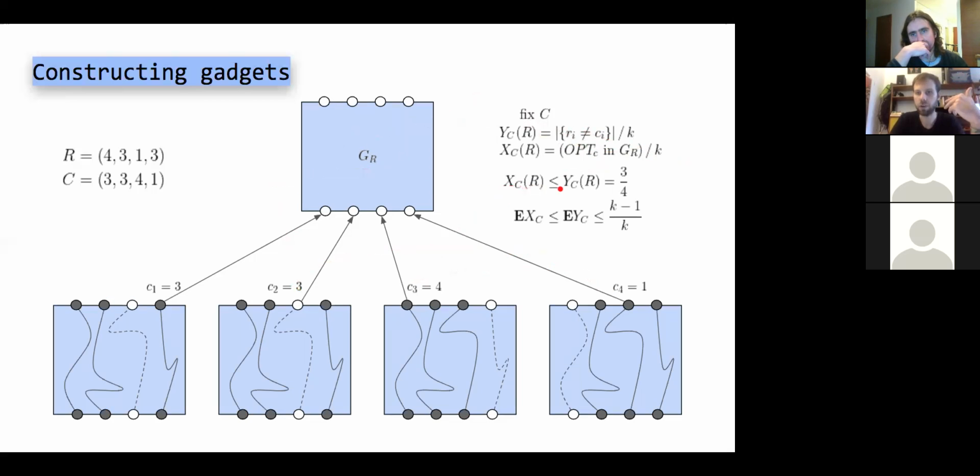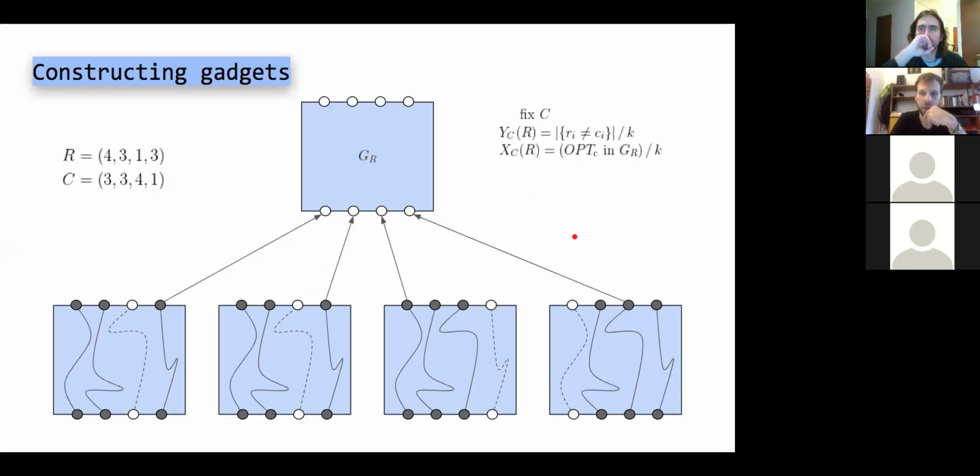And of course y of c upper bounds x of c, because if we already blocked some path in the bottom layer, then we have no hope of extending that. And the expected value of y of c is (k minus 1) over k, simply by the linearity of expectation. Because in each of these boxes we have this chance of hitting the right sink.